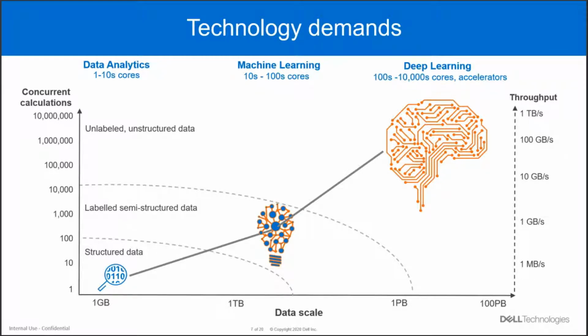But we need to tie to this as it shows the architectures, because artificial intelligence is a broad range of things. Some people consider it advanced analytics. Some people, of course, it is machine learning. And then it is this new area of deep learning. Well, these are very different, right? You start off with analytics. You're more or less dealing with structured data, not a whole lot of data, not a whole lot of cores needed, not a whole lot of parallelism, right? Not a whole lot of threads simultaneously. Then you get to this concept of semi-structured data, right? Basically dealing with metadata you've generated about data.